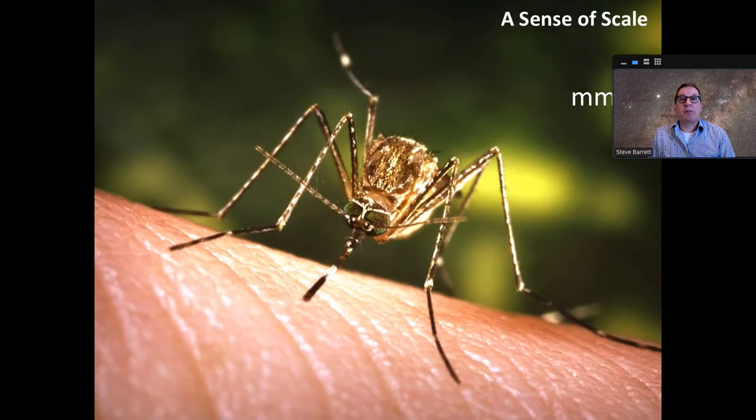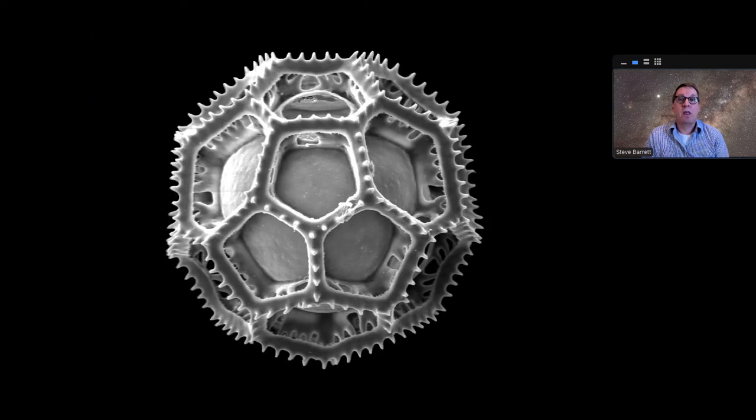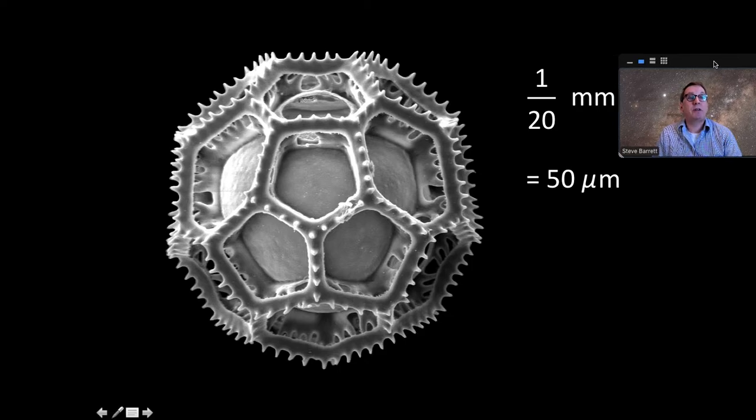So let's start with something we're familiar with. We can see objects down to of order a millimeter or so. We're used to looking at objects on scales of meters or larger, but of course if we squint and if we've got the right set of specs, we can see objects down to a millimeter or less. And perhaps you're familiar with objects like this. If we look under a microscope with modest magnification, we can see objects at a scale of a fraction of a millimeter. Here we're looking at a pollen grain with a diameter of order tens of microns.